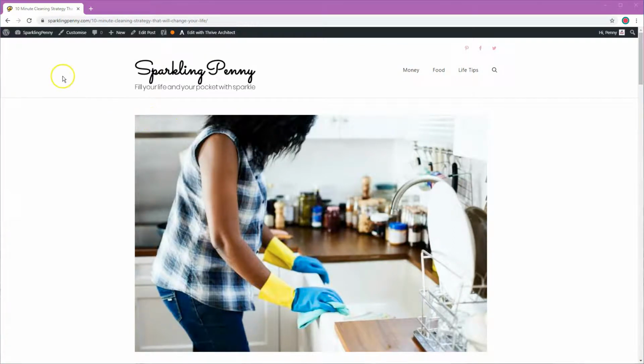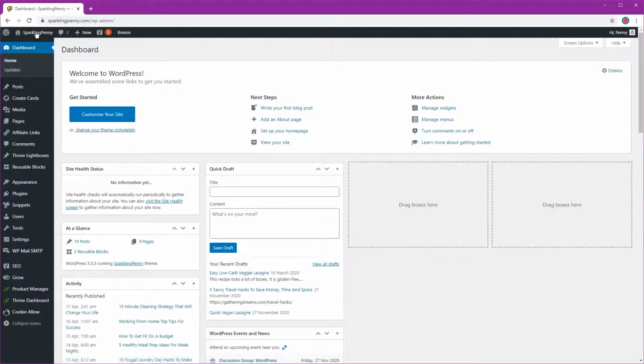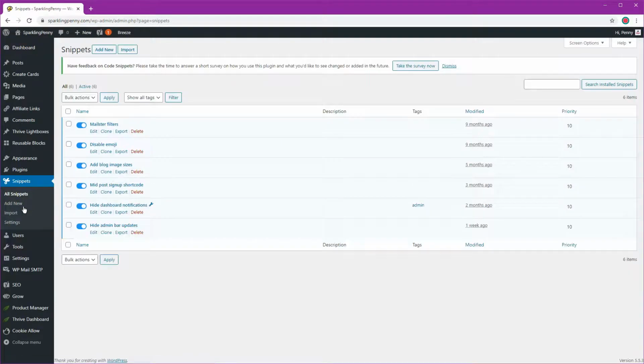Now the next thing I want to show you quickly is how to create your own custom image sizes. You saw when we looked at the customizer, I had two extra image sizes called blog and single. Now I've got a plugin installed called Code Snippets, and I'll put a link to that plugin at the bottom of the post. And this is a really useful plugin just for adding bits of code to your theme without having to have a child theme.